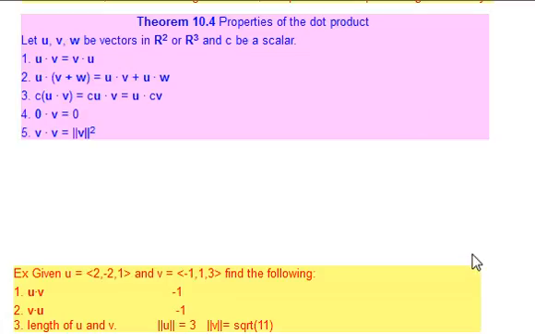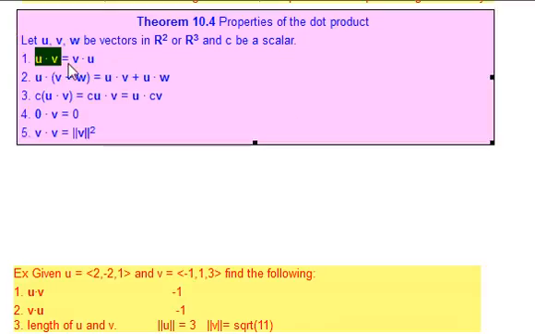Before we go on to the next example, I thought it might be worth at least discussing. I think I talked about how to prove this one, but I didn't say anything about how to prove the others. But if you just generally let u equal a particular vector, u1, u2, and v be v1, v2, and w be w1, w2, or if you want to do it in three-dimensional, in R cubed, then you can let u equal u1, u2, u3, and v equal v1, v2, v3, and w equal w1, w2, w3. And then this proof is direct.